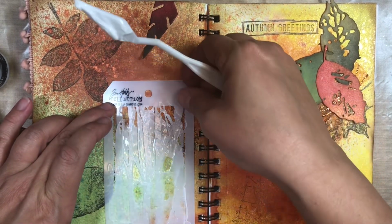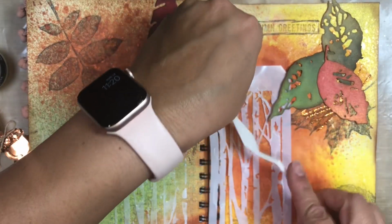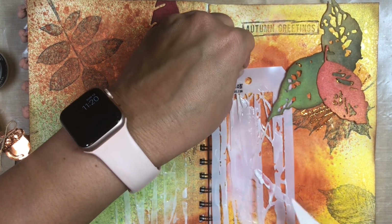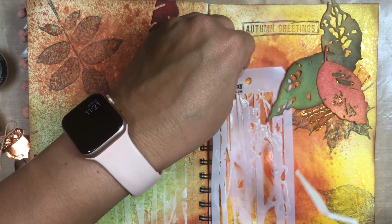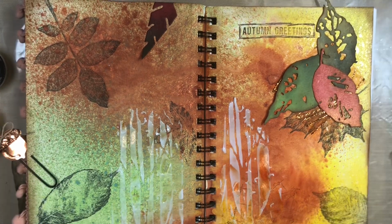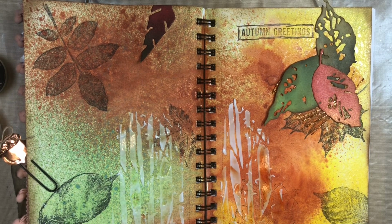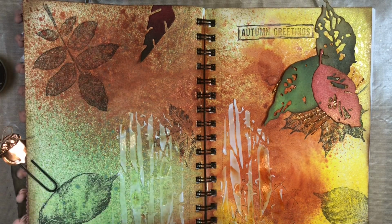Okay, we don't need big globs on there. And I think shove this underneath. Okay. Wipe this off a little bit, because I do want to put a little white texture paste on there as well. All right, so let me close this up. And I'm going to grab my other paste.